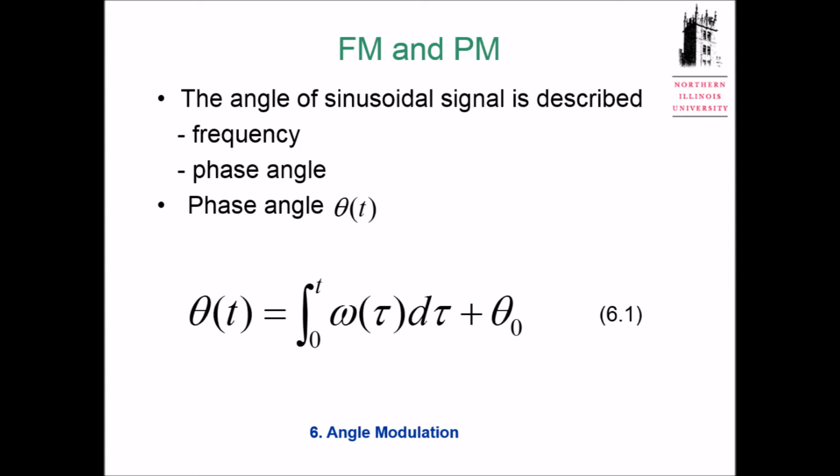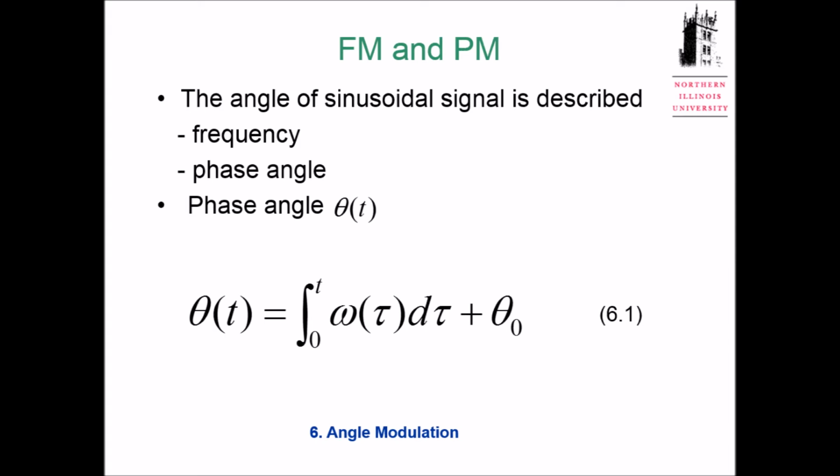FM and PM. One more thing I want to mention. This chapter, we focus on FM, because in analog communication we always care about FM. PM is not so popular in analog, but much more popular in digital communication. So when we talk about this, most of the time we talk about FM.